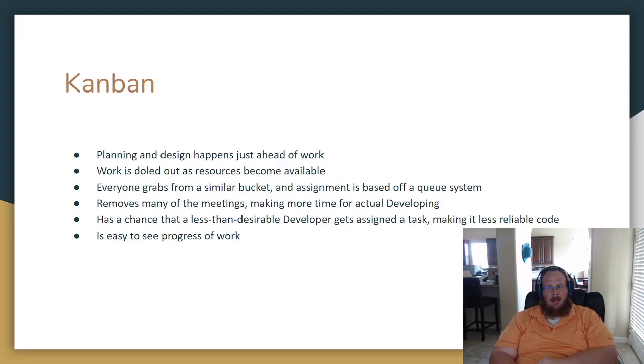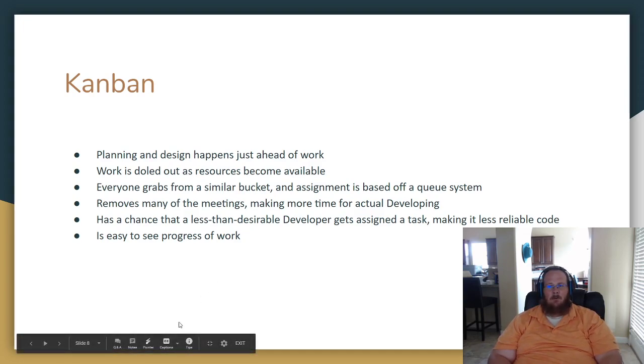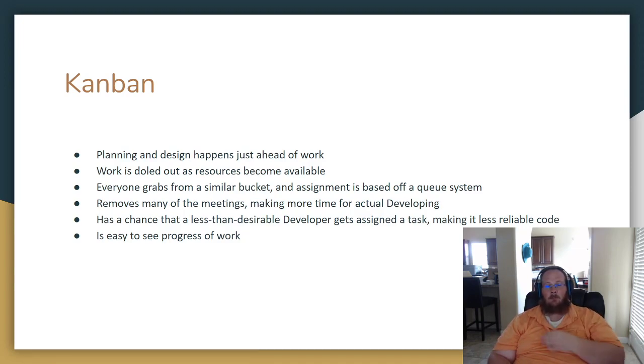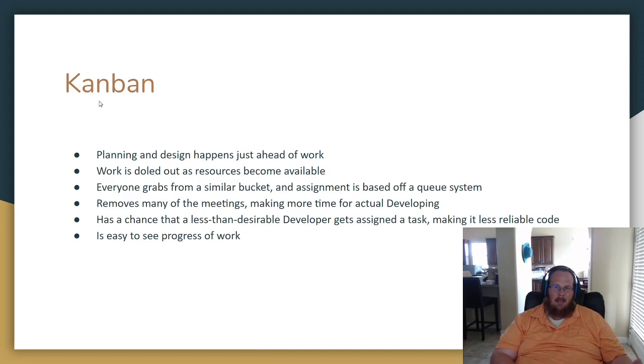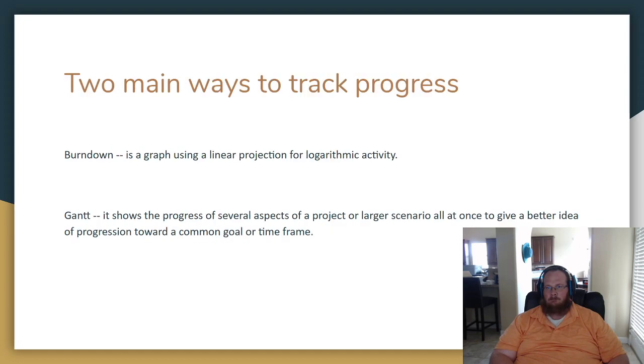With Kanban, you have a meeting at the beginning and a meeting at the end. And outside of that, there aren't too many meetings unless somebody finds a huge, massive conflict. Everyone knows what work has to be done. It's all been dished out and doled out to the overall board, and everyone can see the active progress of everything over time. But Kanban is following more of a waterfall mentality, and Scrum is following more of an agile mentality. It doesn't mean that you can't use one and the other. They just seem to complement each other a little bit more.